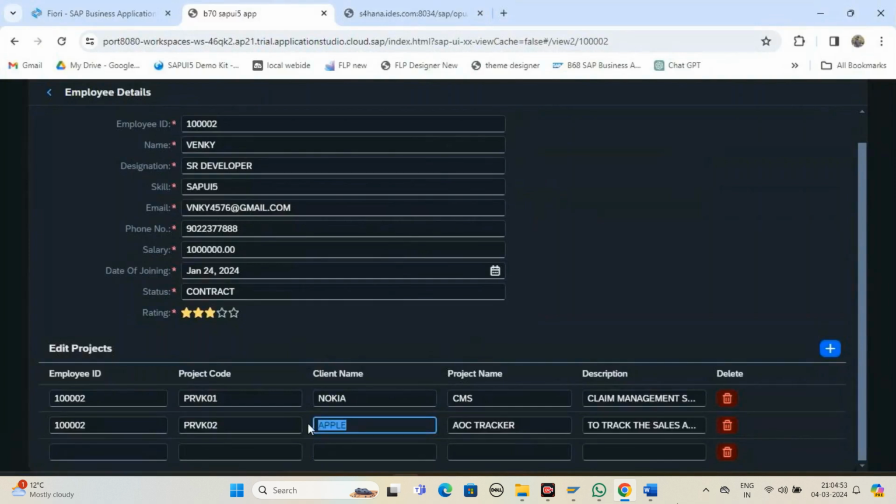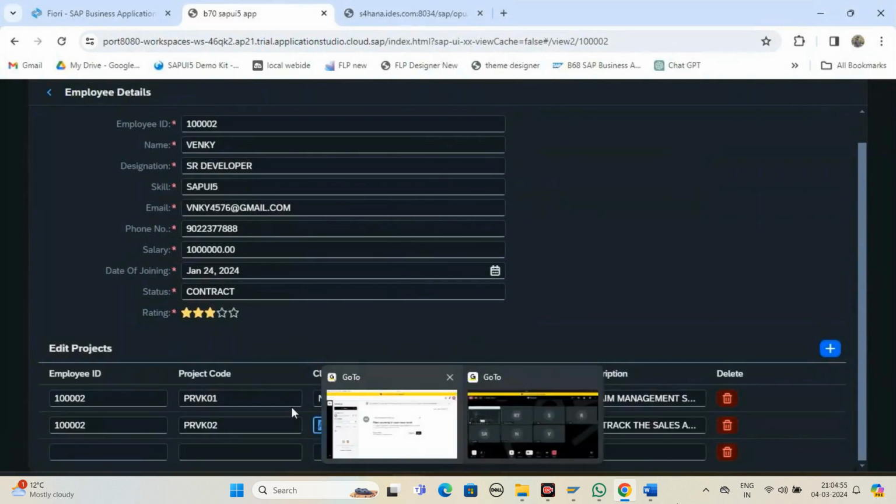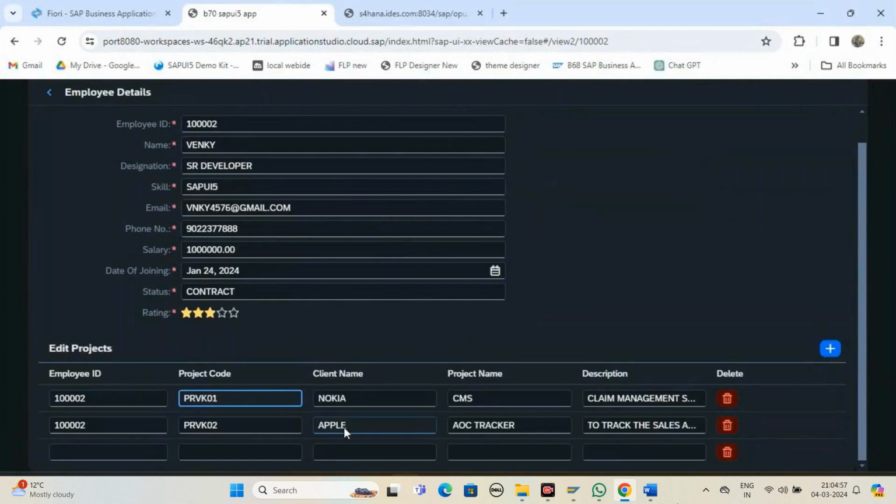So he will have the Nokia project, the Apple project, and in addition one more project. The end user will think the Apple project is deleted, but since you are not deleting it from the database table, it will exist.